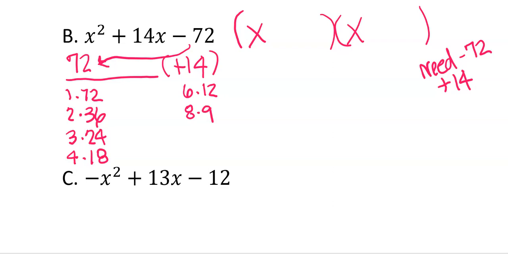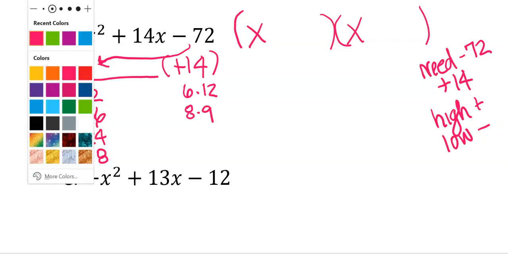Because when we're looking at it, one has to be negative, one has to be positive, but when you add them together, it has to equal a positive. So I would say the reverse of what you just said. The higher one should be positive and the lower one should be negative, since we want a positive one in the middle. Okay, so I'm going to put high positive, low negative. Okay, so if we go back and do that, and I'm going to change colors so you can kind of see that part.